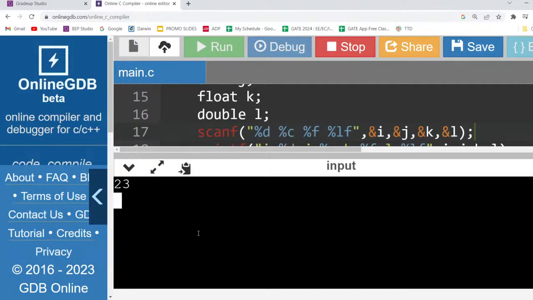Enter. I would like to give @ as my input for the character. Enter. I would like to give 12.789 for float. Enter. I would like to give 123.5689 for double.